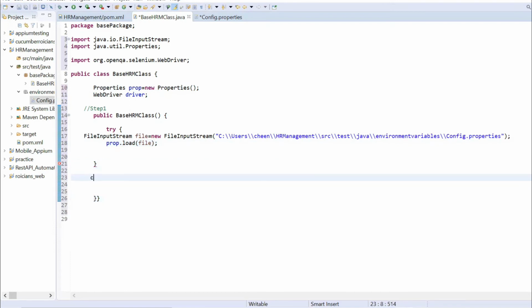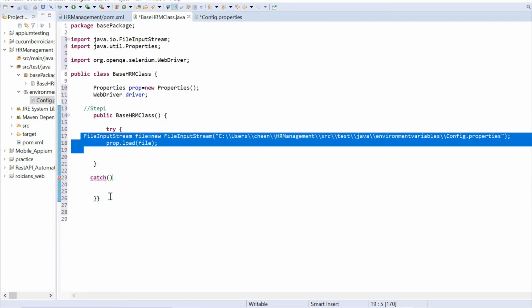So I'm writing here catch. Now, what should be the name? What could be the name of exception? Guys, why am I doing this try catch? Because whenever we are handling any file, Java knows that there might be a chance that the file will not be found over there. So these are some inbuilt exceptions, what if file not found? So they just want to handle those exceptions before compiling it. That's why it's better, whenever you're dealing with files, you can put that in try and catch block.